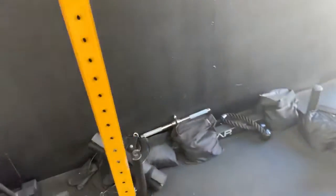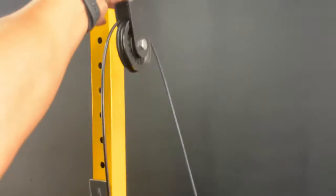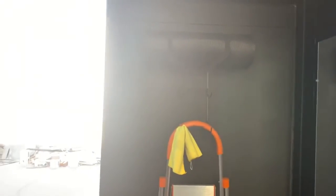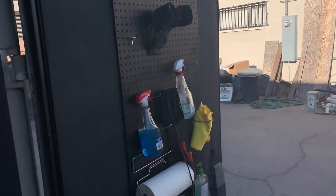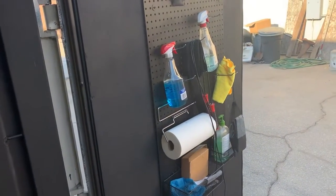I've also got some roach attachments that attach on here so I can set up some basic pulleys and rope attachments. I've got a spider curl bar, a kettlebell, some steps, a foam roller, and yoga mats. I also built this storage rack that has some sanitizers, jump rope, my belt, and a towel.